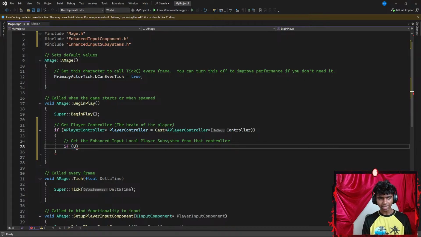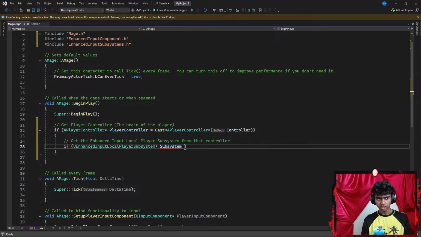Let's type something like if UEnhancedInputLocalPlayerSubsystem. Guys, this parameter name is giant. Subsystem, there we go. If UEnhancedInputLocalPlayerSubsystem, this is going to be represented by a pointer called Subsystem.